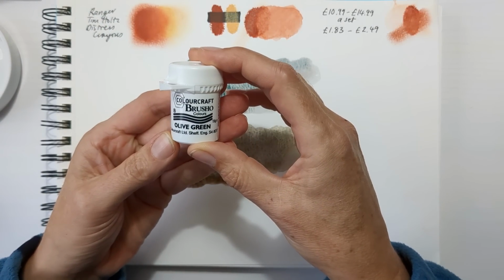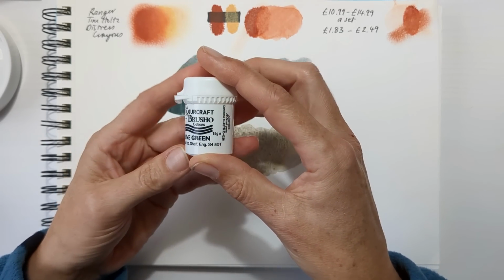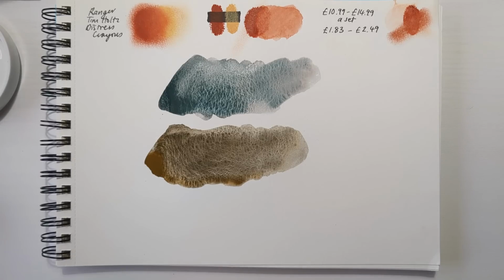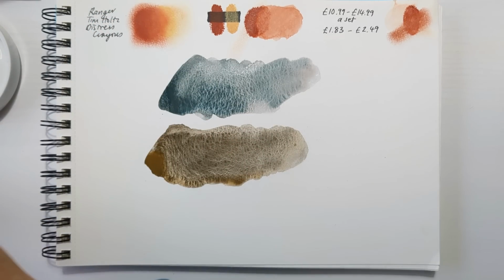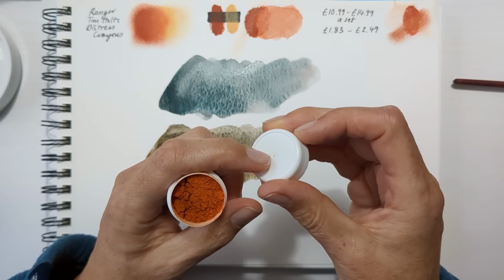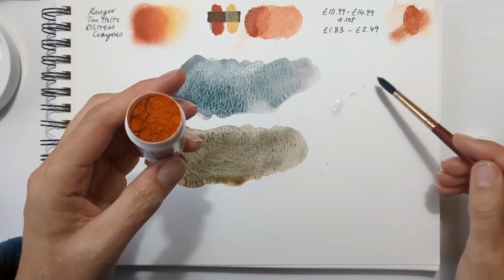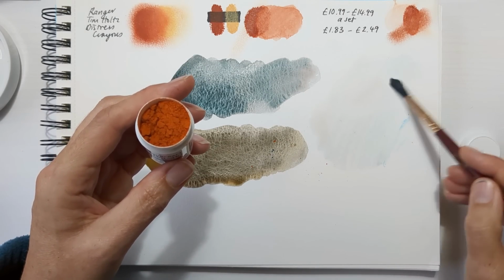And then the other thing I got was some Brusho by Colourcraft, and I believe it's a kind of watercolour powder. So I've picked out olive green. I've seen it around for quite a long time, and I think actually I might have added it to an order so that I'd get free shipping. So I thought I'd give it a go. I think people pierce holes in the lid and sprinkle it out of the lid. It's a very interesting colour for olive green, and I've seen it around, but I've not actually seen it in use very much.